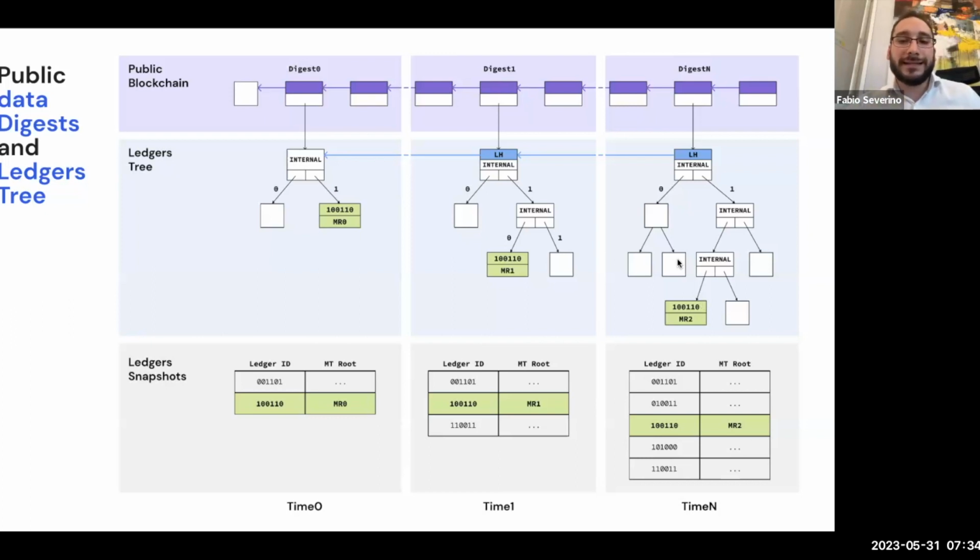and this proof is an auditable data structure, similar to a Merkle tree. If you verify the root of this data structure, this means that all the information of the data structure is also verified. This data structure is, in some sense, similar to a Merkle tree, and we call it ledger's tree because you can explain it like a tree of Merkle trees. But basically, the most interesting thing is that this data structure has two very important properties. One is that it is self-contained, and the other is that it is compact.